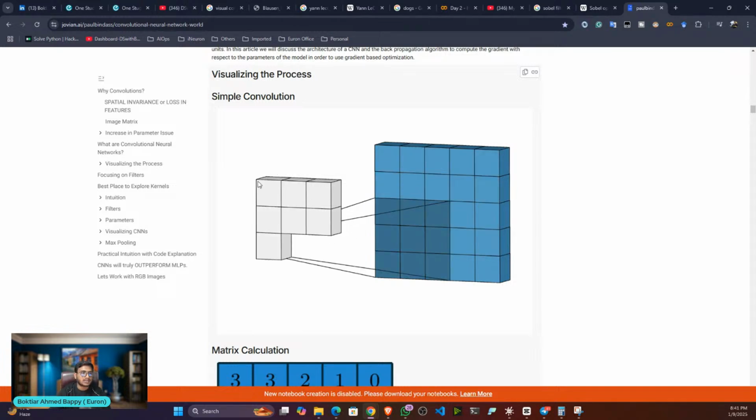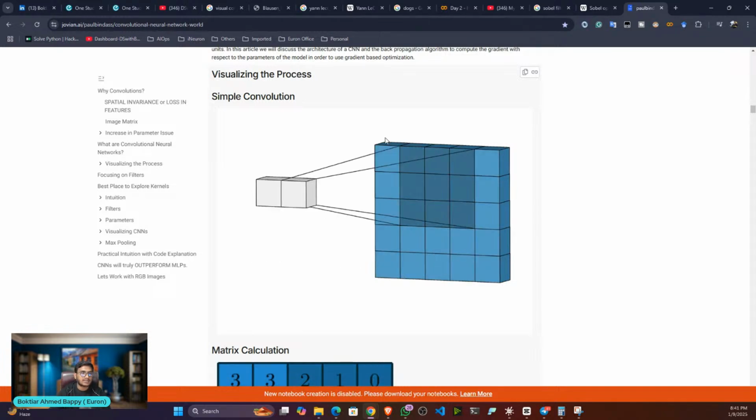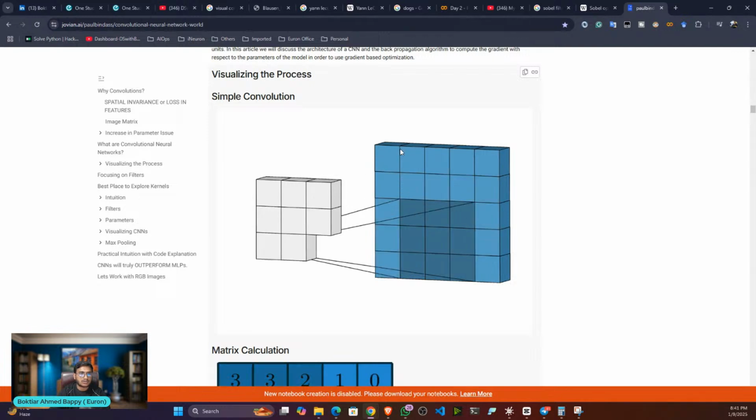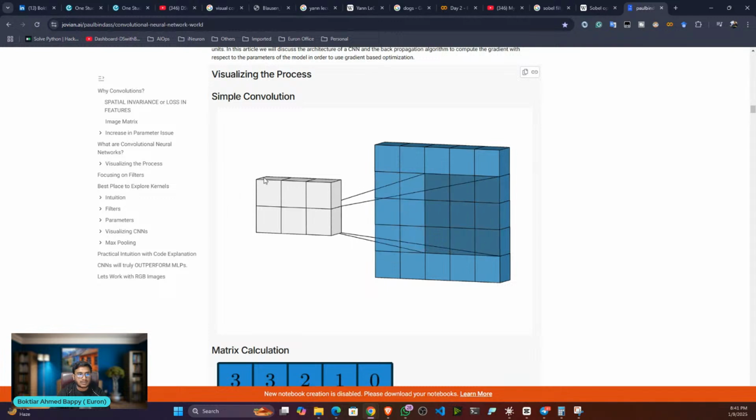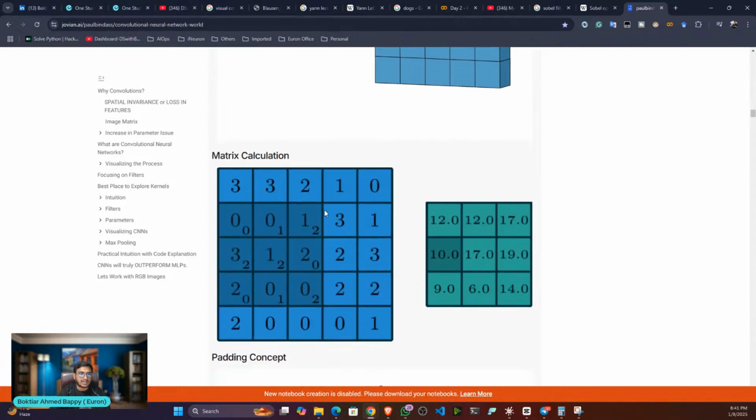You can see these are the filters and this is your image. It is trying to calculate the matrix. This filter matrix is calculated with this image matrix. Let's say this is your filter and this is your image matrix, and now it multiplies every time and creates a new matrix for you. That's how convolution happens.